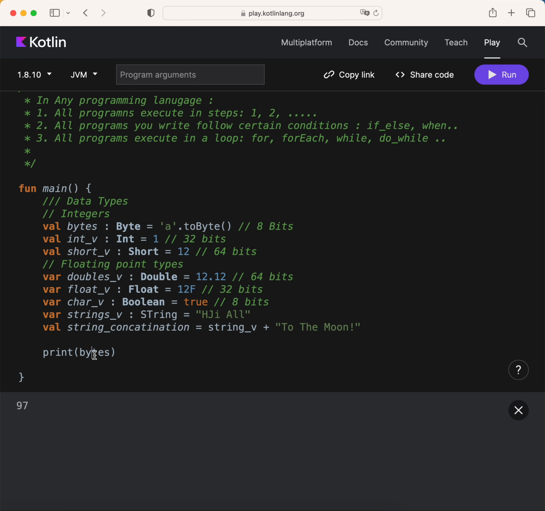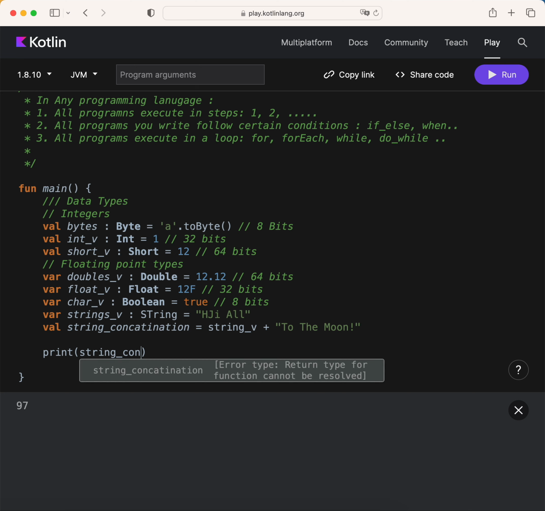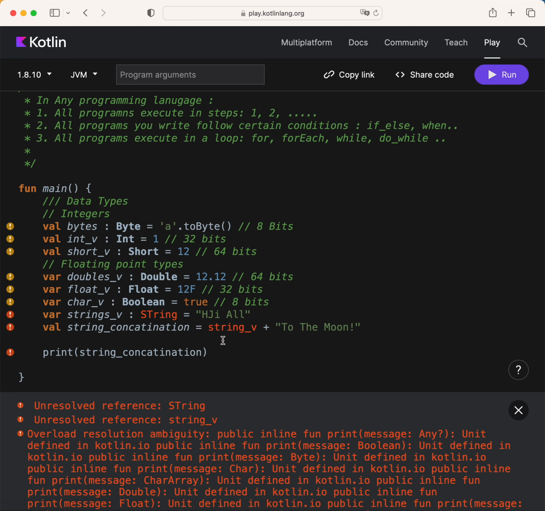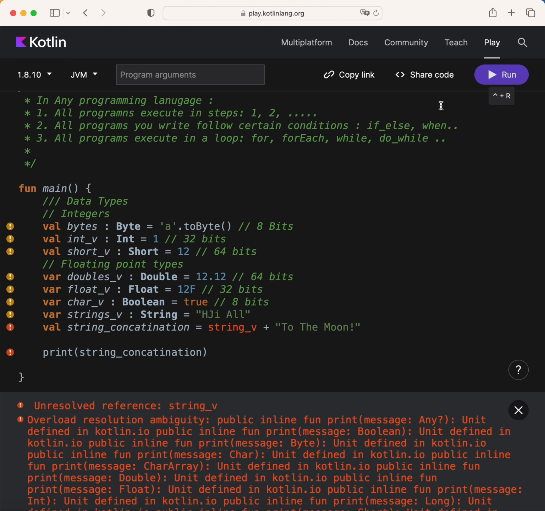If you print out this string concatenation, obviously it's gonna, okay, I had an error here, so let me run again.